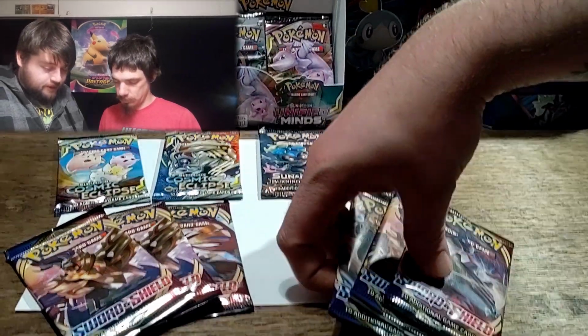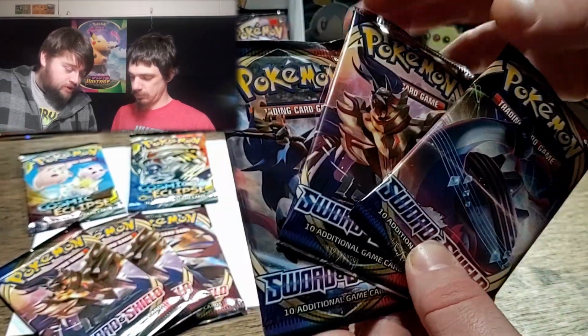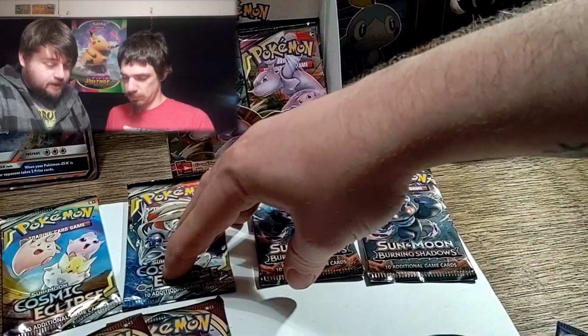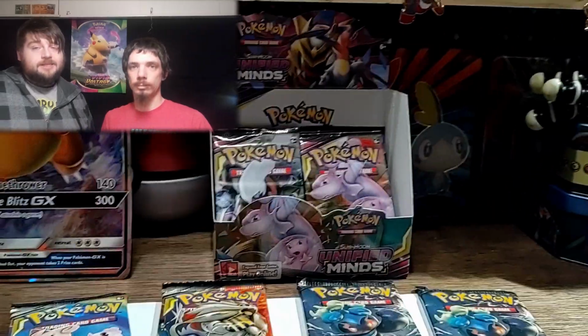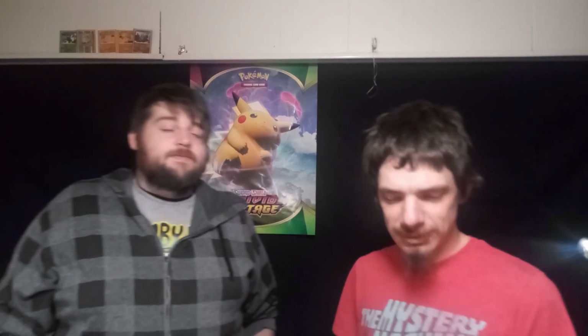It's going to be three Sword and Shields. Then we've got Burning Shadows and Cosmic Eclipse, one of each. So that is five apiece, 10 booster packs today in the competition. Ten! Count that, 10. No dollar store packs either. Not today.